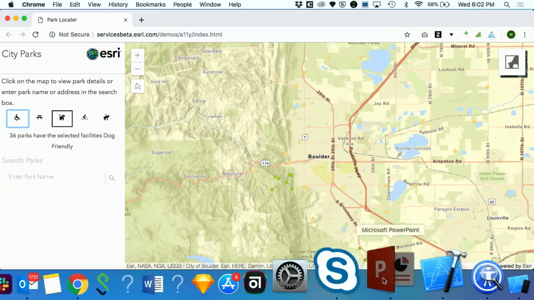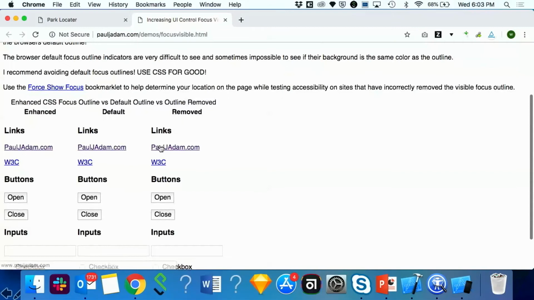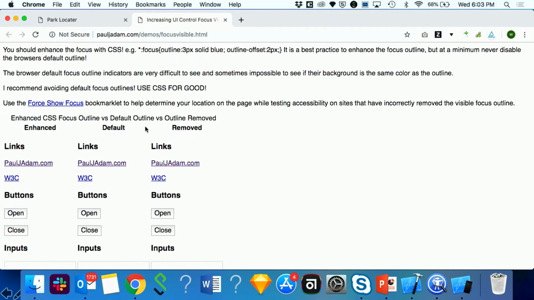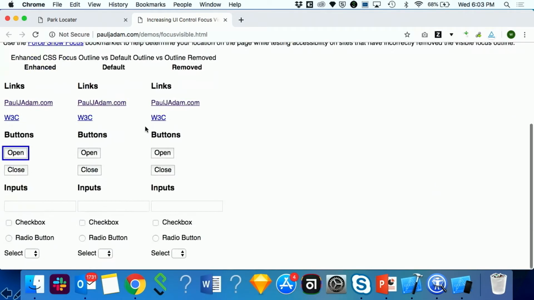All right, let's go back into the presentation. So enhanced focus, this is another example, showing you the difference with the custom CSS. This first example is actually using the custom CSS to highlight around the elements on the page. I'm going to use space to check this checkbox. And I'm tabbing, using space again, tabbing to the drop down.